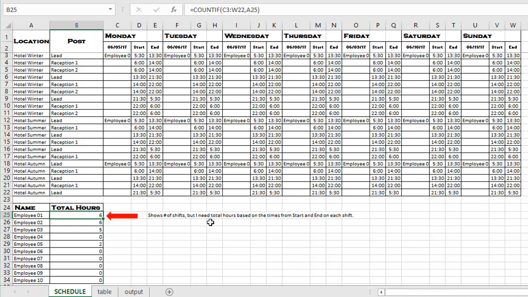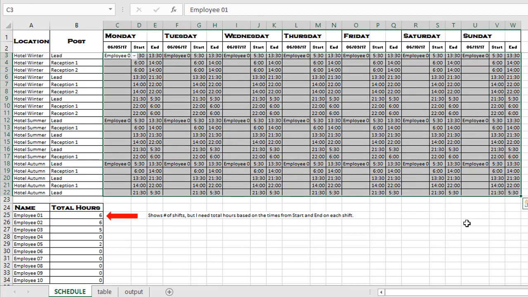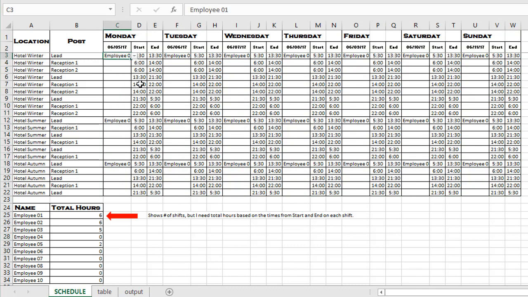And that was far more complicated than it sounds, because if I want to just know how many shifts employee 1 has done, all I have to do is, in this giant 7 by 21 column range, because 7 days each with 3 columns, find how many times employee 01 occurs. Whereas if I want to find out the total duration done, then I have to find all the occurrences of employee 1, look at the adjacent columns, start and end times, subtract the start time from the end time to calculate the total hours, and then add all of them up.